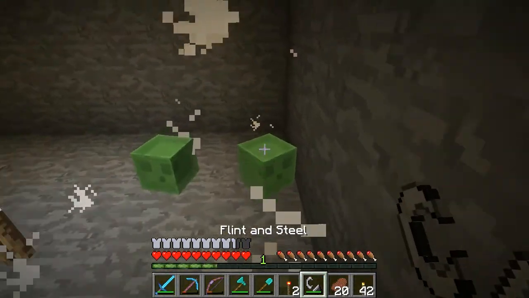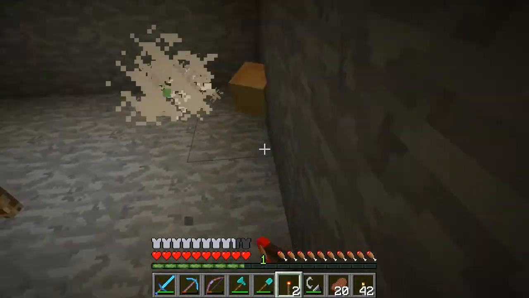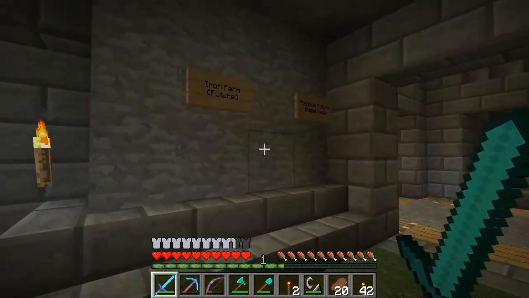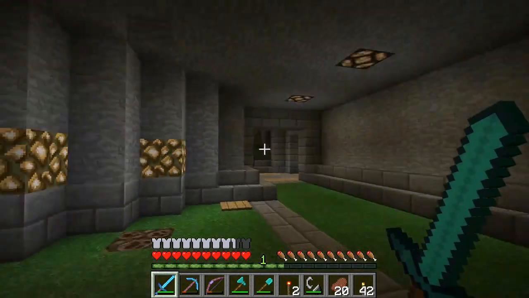So I found... oh. Don't want to light them on fire. So I found a 1.5 friendly iron farm design, and I definitely want to build that very soon, as I want to start constructing lots of hopper-based pipes.